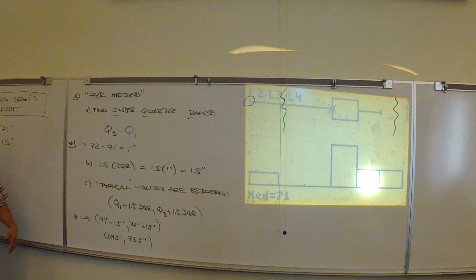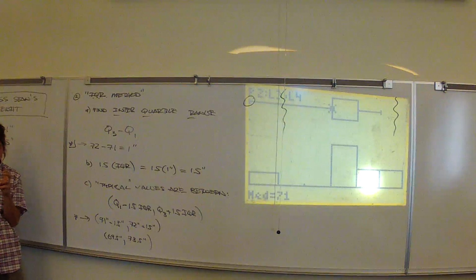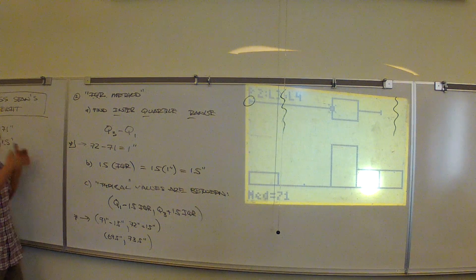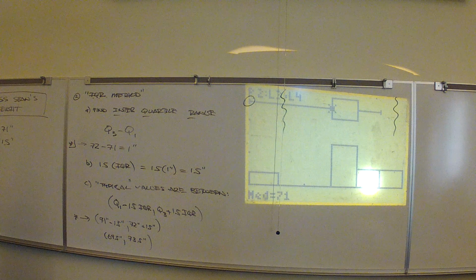Okay, but 1.5, you can take 3, or 2. Well, you can. And from what I remember in my study of this so far, anything outside of 1.5 is called a mild outlier. But if you change it to 3, anything outside of that is called extreme. That gets ridiculous. If you're in the kind of industry that needs to deal with that, you'll learn it when you need to deal with it. Right now, I like this. It's pretty straightforward.